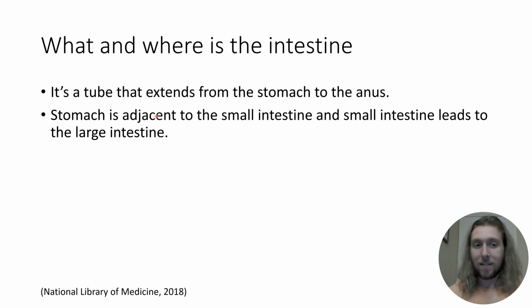The stomach is adjacent to the small intestine, and the small intestine leads to the large intestine. You might not be as familiar with the intestines as you are with the stomach and the anus. The small and large intestines are situated slightly below the stomach. If you pulled up an image on Google Images, it would probably come up with a cartoon diagram where you can see inside the body and see where the organs are. You'll notice that the small intestines are scrunched up, folded in a strange way, and as a perimeter around that, you'll see the large intestines.